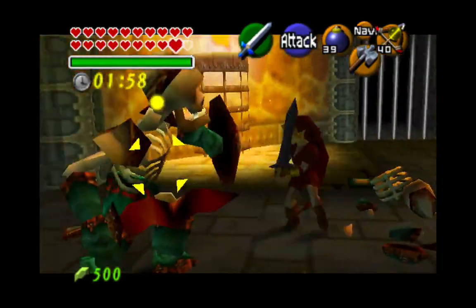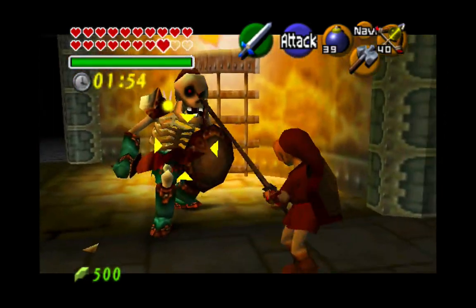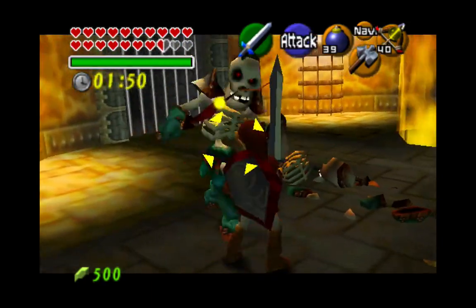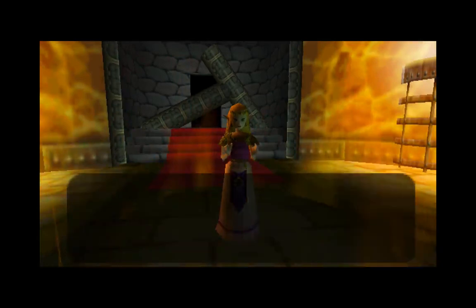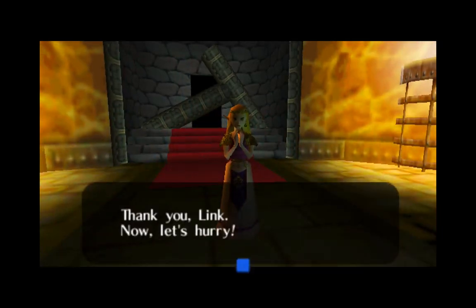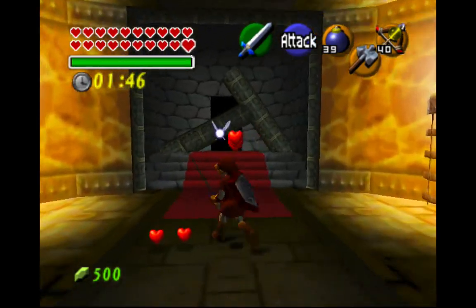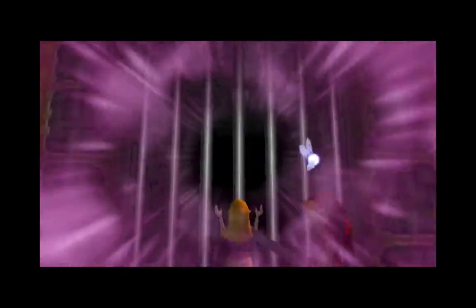So just take on the Stalfos just like normal. And really, you have plenty of time to do this. All it takes is 3 shots with the Biggoron sword. Here you go. As soon as you do that, Zelda becomes free. Alright. Woof. And some much needed hearts. Alright, let's get out of here. Well, they're not really that much needed, because all we have to do is get out of the tower.